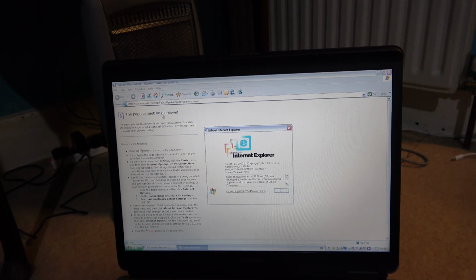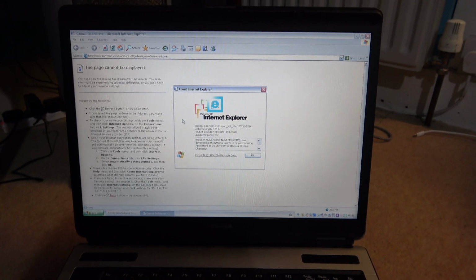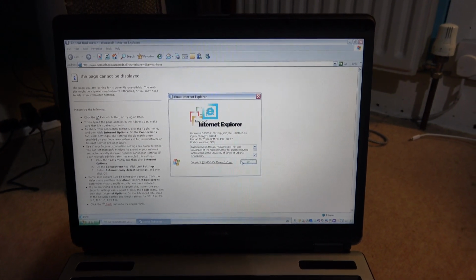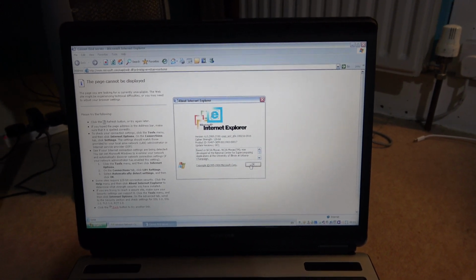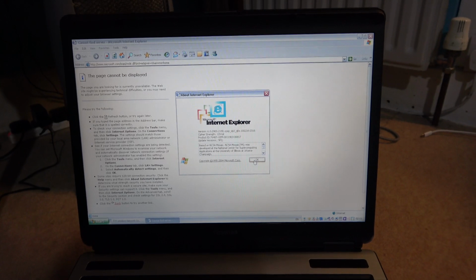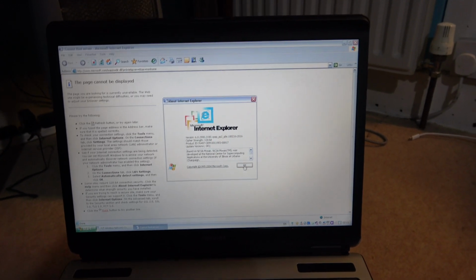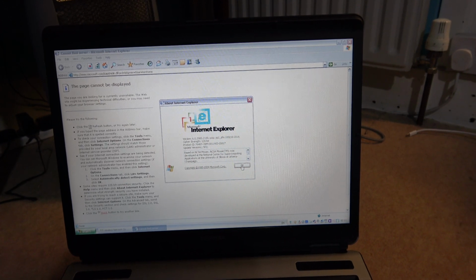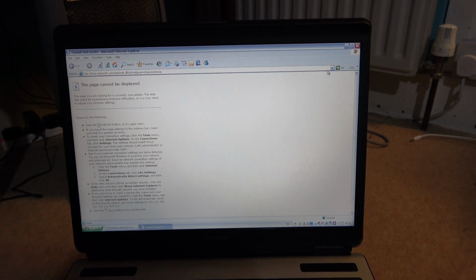It's funny, I went to remove the internet connection because, surprise, surprise, 2006, it was coming up with an error saying you're not secure. I was like, no shit, Sherlock. And then when I went to uninstall it, it says you've got 90 days of your trial left. I was like, 90 days? Bloody hell, this is a 2006 installation. But there you go. So what's it running? 6.0, fair enough.